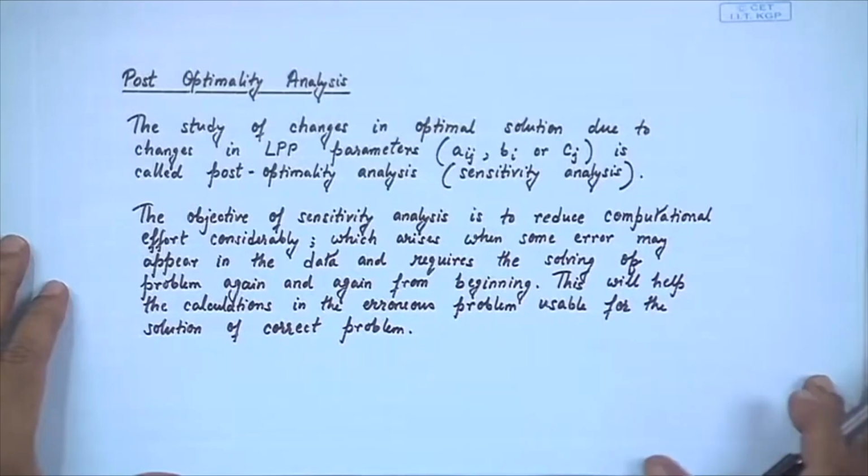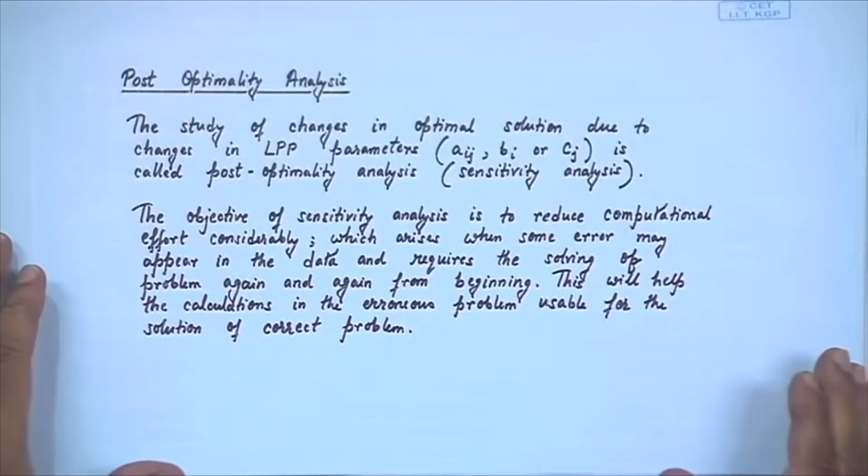So, basically sometimes you have a problem, but you have to change the parameters and rerun it, and computationally it takes a lot of time. So, if we can save the time by predicting that if this variable value changes within a particular range, say from minus x to plus x, then the optimal solution will remain unchanged, you do not have to compute the problem again. So, you are saving computational time, and for this reason sensitivity analysis is very much required for us.